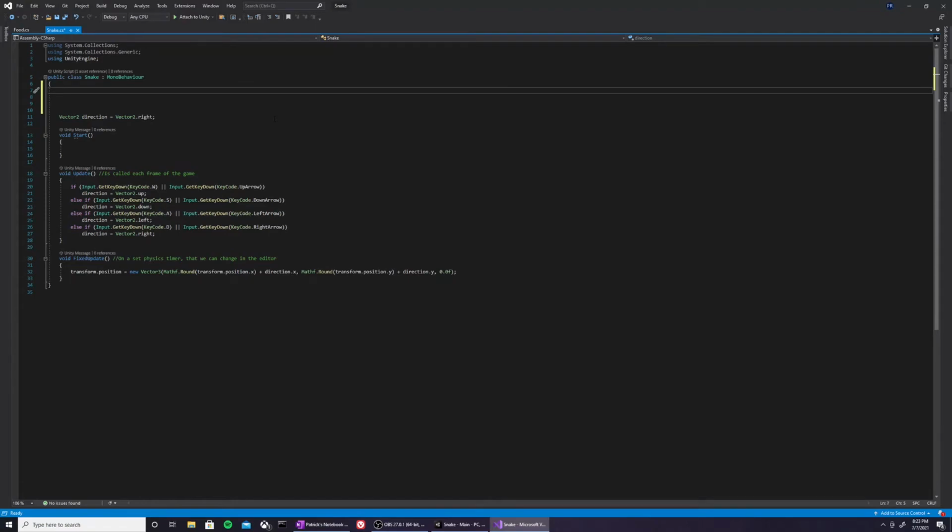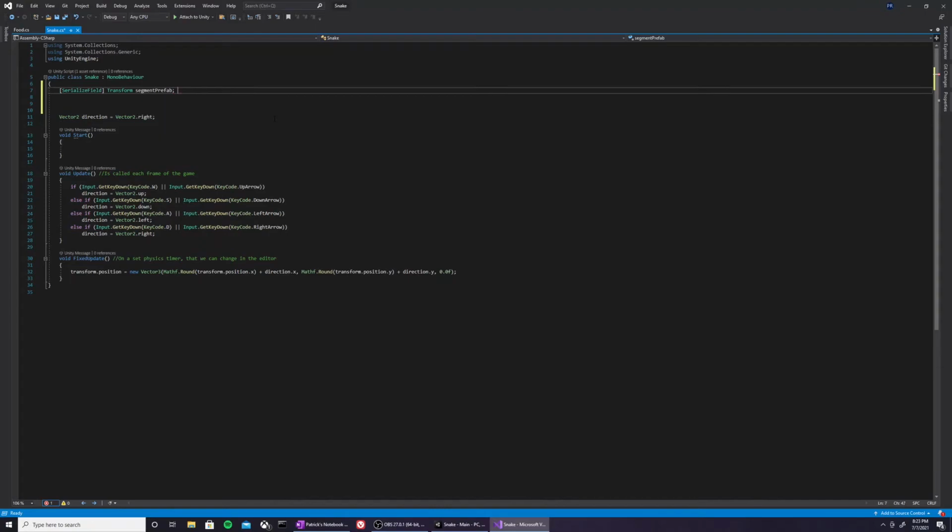Our first thing we're going to want is that prefab, so we're going to do a serialized field again, which again is a private variable, so it's only accessible by this script as far as calling it. However, we can change the game object itself in the inspector and any various values if we were to do a float. But for this instance, we're doing a transform, and let's call this our segment prefab.